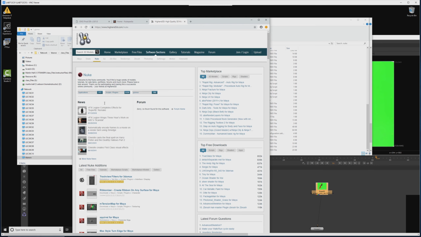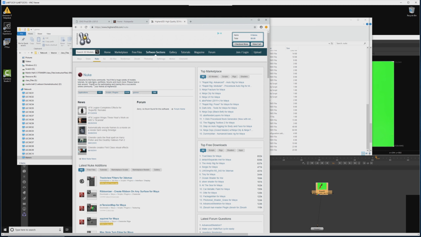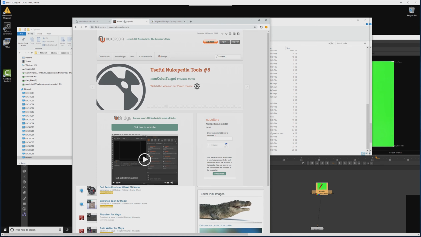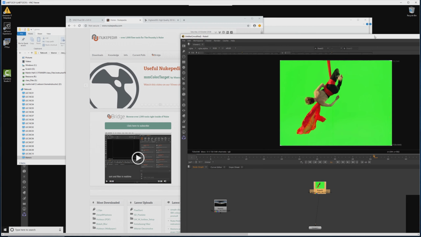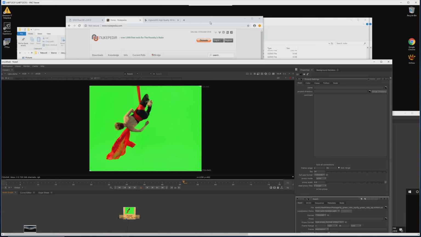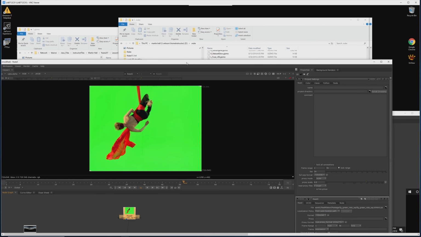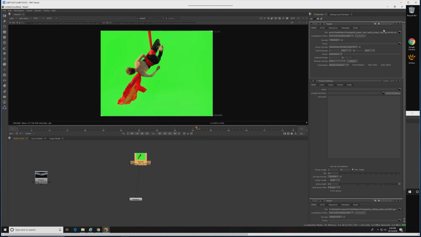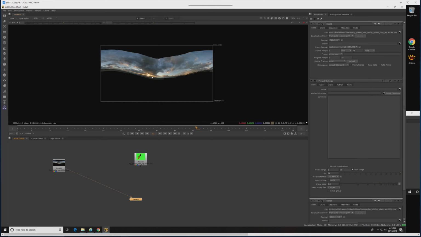Nuke, 3D. There's some options here for different gizmos, etc. So grab your gizmos and load them. Everyone good so far? So I've reloaded the first image, which is a green prepped background, green screen, and this giant BG plate WP.